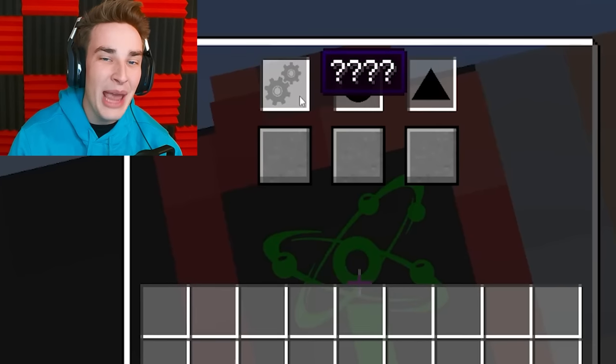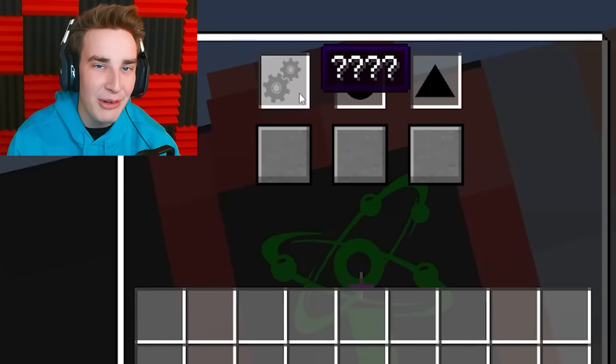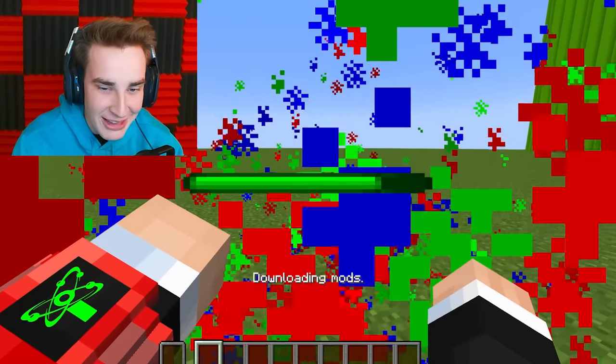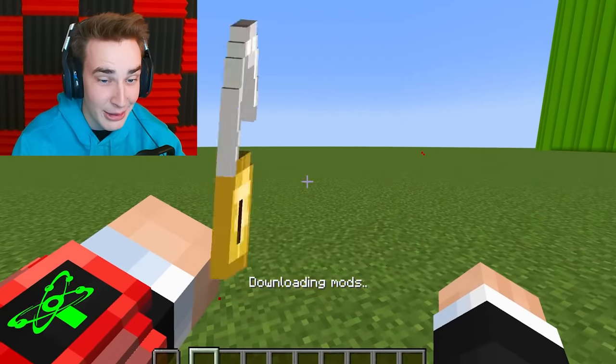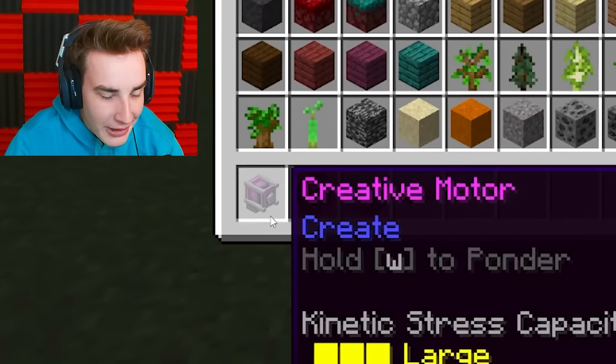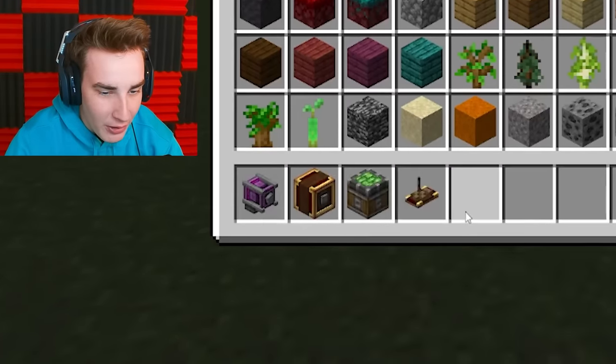As you guys can see, we have an illegal mod for each round of this build battle. So since we're on round one, I should be able to just click this. Oh my gosh, we just hacked into the mainframe. New illegal mod has been added. Oh wait, it just gave us a creative motor and all of these other items.